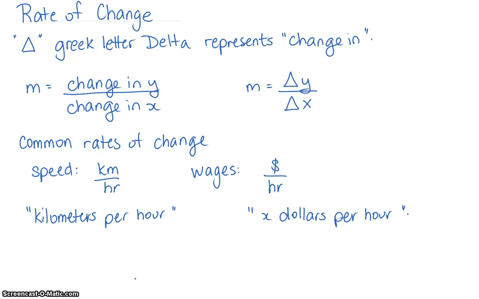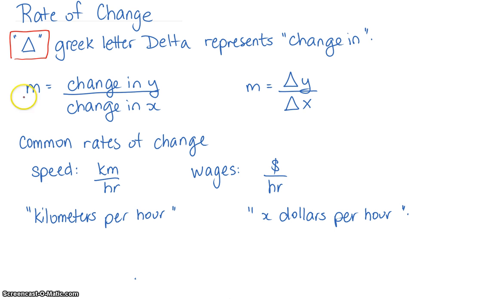So the next section is on the rate of change. Now, rate of change may sound scary, but it's actually just slope. It uses a few different things in notation. The first one being it uses the Greek letter delta, which is a triangle. And all delta means is a shorthand way of saying the change in.